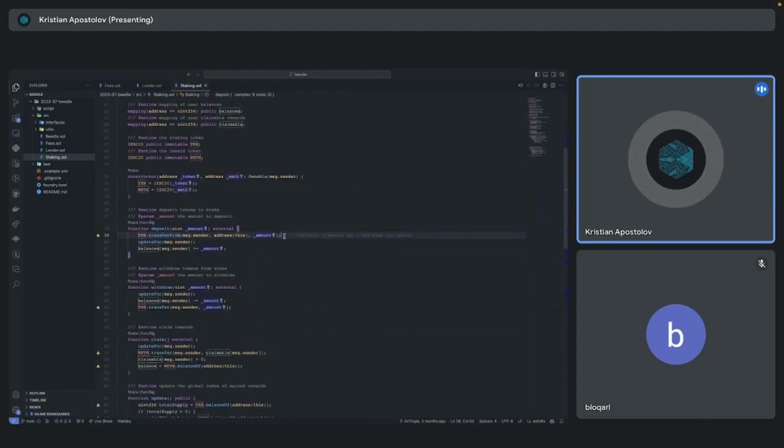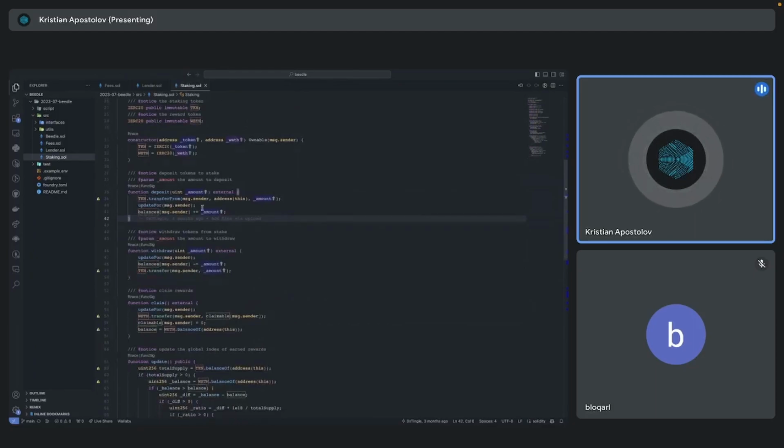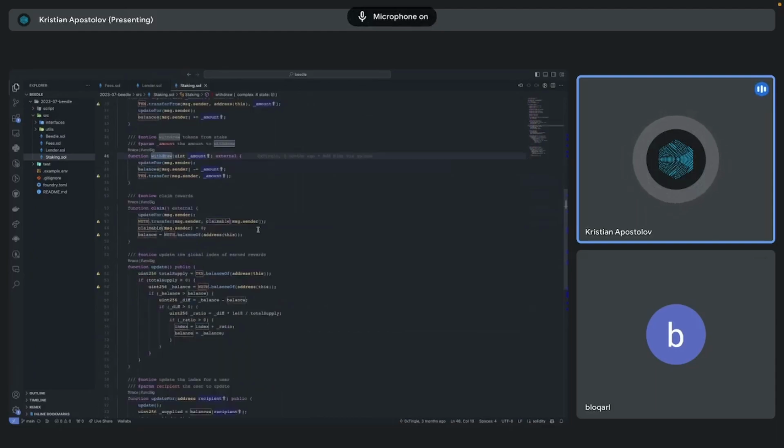A red flag here is that it isn't following the checks-effects-interactions pattern, because it's taking tokens from you before actually updating anything. This may give rise to some issue, but we are not sure of it at this point, so we can keep it in mind, or maybe even add some comment and know that this might be a moving part for some exploit down the line.